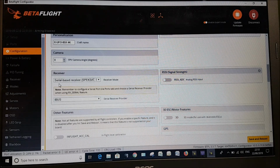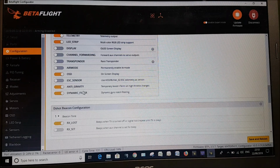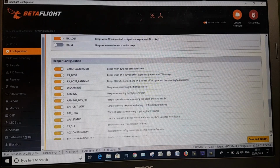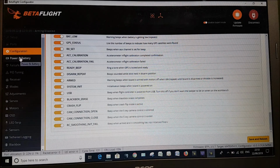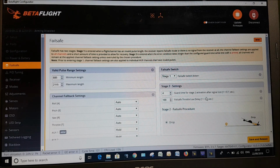And over here for receiver, make sure it's serial based receiver, and on iBus for FlySky receiver. And we've got soft serial, telemetry, LED strip, OSD, anti-gravity and dynamic filter enabled here, and RX lost turned on over here. Under beeper configuration, everything enabled. Power and battery was set a little bit higher. I've reduced minimum cell voltage to 3.1, maximum to 4.4, and warning cell voltage to 3.3. Failsafe set to drop.